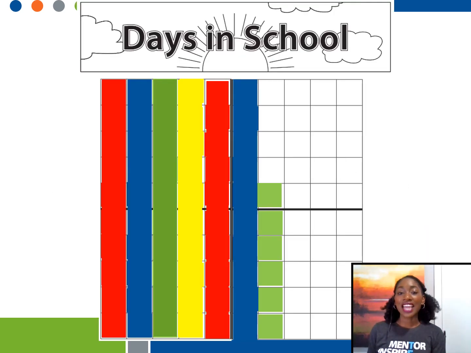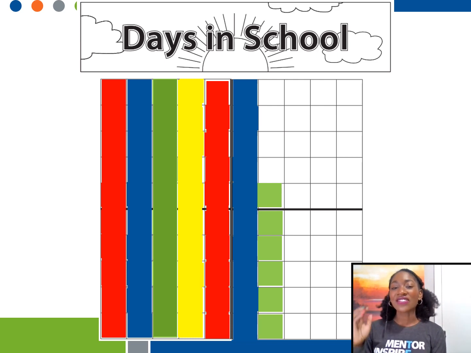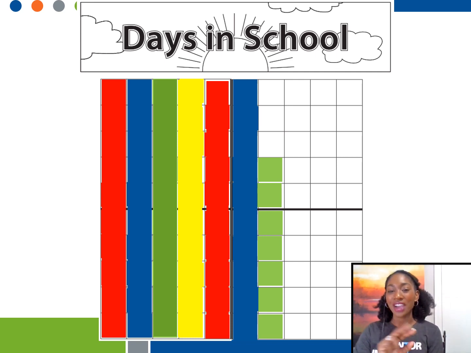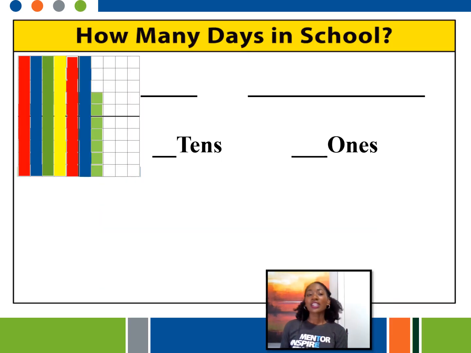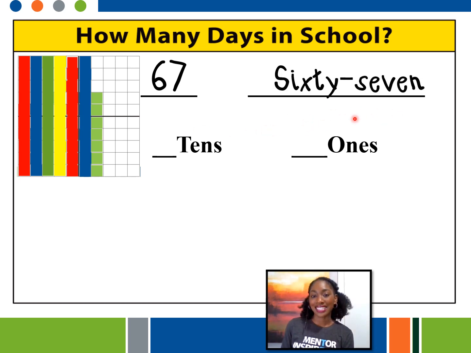Good. So now my favorite, how many days have we been in school? On yesterday, remember, Miss Kyler had to say so many equations with 6. Oh my goodness. Today is a brand new day. And we have now been in school for 67 days. Yes, I'm so glad I don't have to say 66 a billion times again. So let's go ahead and see Miss Kyler write that two-digit number and spell 67. So here is how we write 67, and here is how we spell 67.